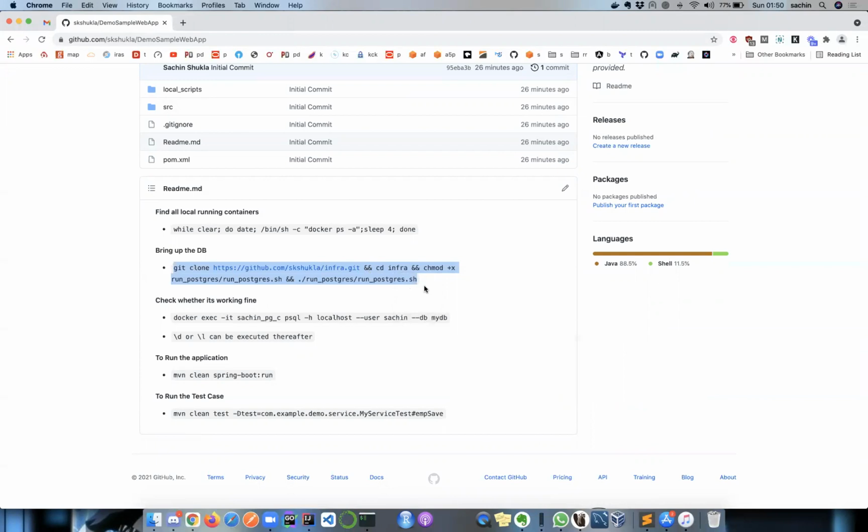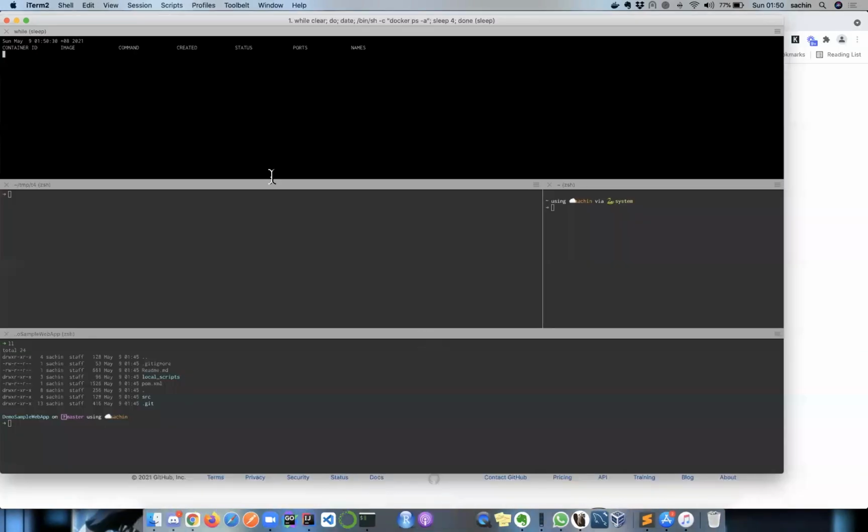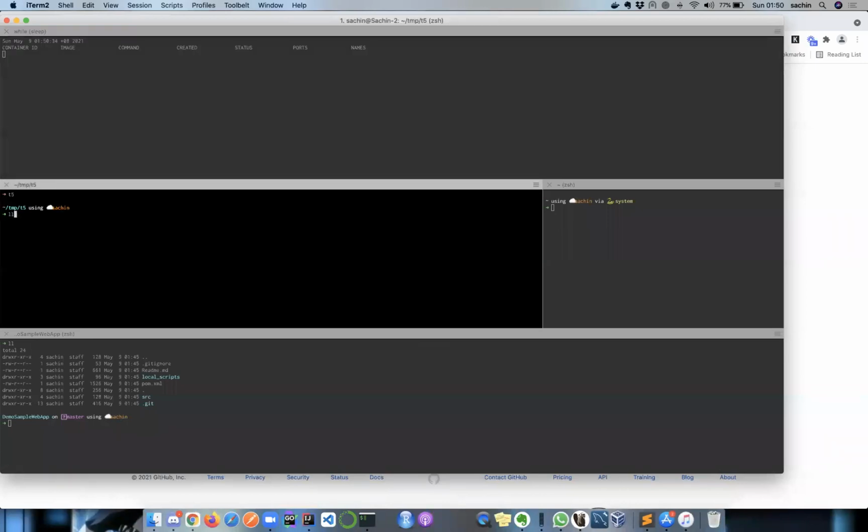For Mac, it works. For Linux or Windows, you probably have to go to these scripts and find out what's written, but the following is super simple. Because I have a Mac system, I can just go to some temporary directory, the same one where I have already checked out my web application. I'm going to execute this command.